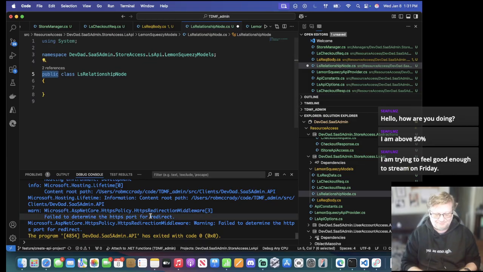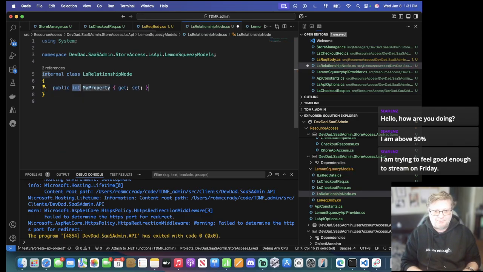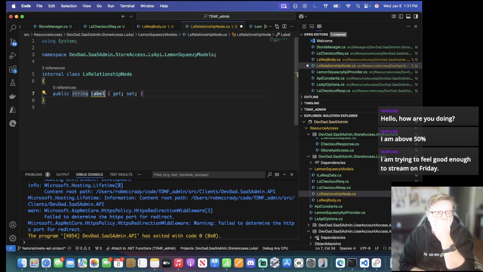Internal. Prop string label. It's not quite how we need that to work, but we'll get there.